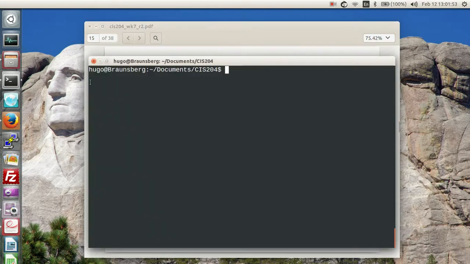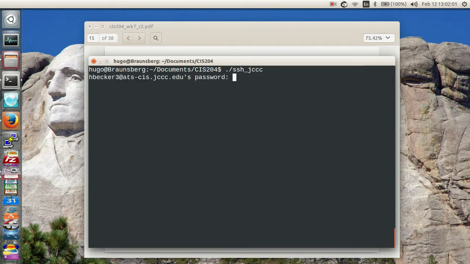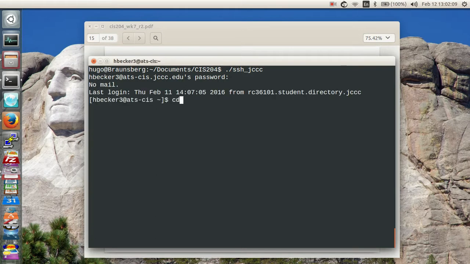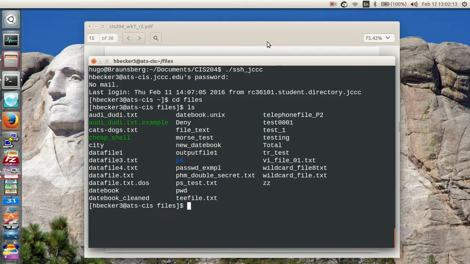So let me jump to the ATS-CIS environment. And if we go to the files, let's see what we've got here.